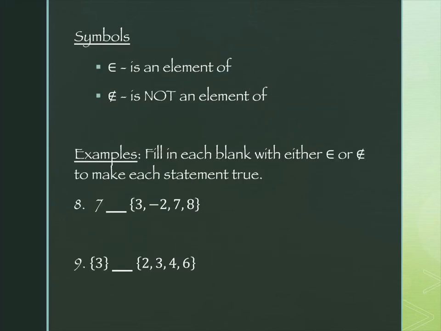All right, there is a new symbol that we are going to need, and you're going to see it used a lot. It looks kind of like a capital E, but it's curved on the edge. It's not boxy at all. Okay? It's a Greek letter, actually. All right? It's a Greek letter epsilon.